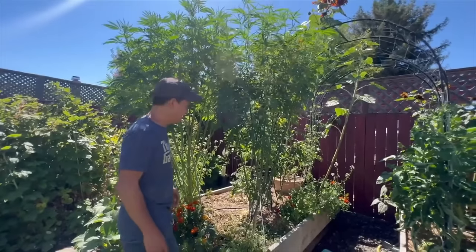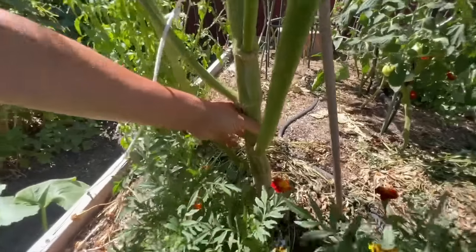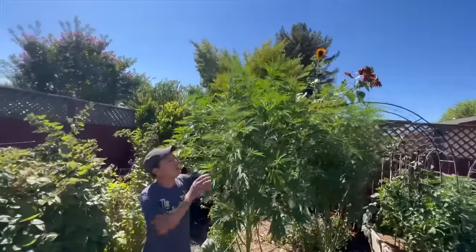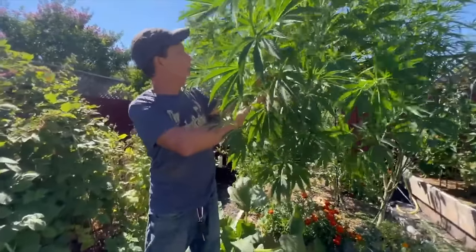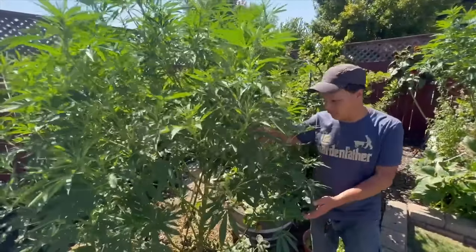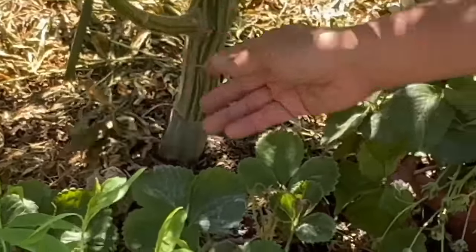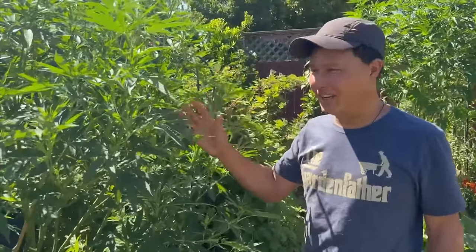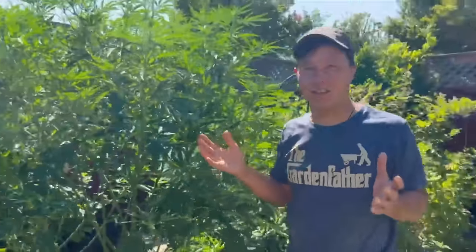This Thai Wild Cannabis doesn't like to be trained at all — it just wants to do its own thing, so it's really tall and lanky. The Runtz Times Layer Cake has some nice girth at the bottom, but it's not quite catching up to TD's girth and is getting a bit too tall. If it were me, I'd try to pull it more wide. The last two plants are Full Gas in the ground, mulched with leaves — these were planted around the same time as TD's but are definitely a lot smaller.